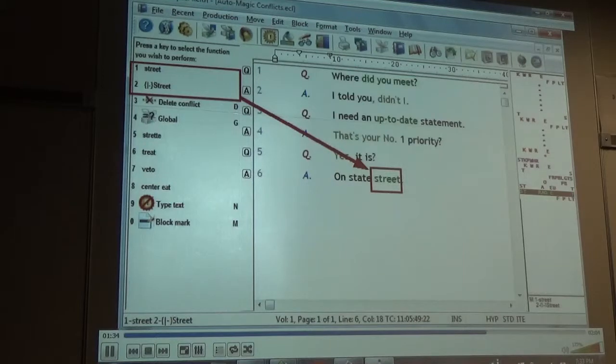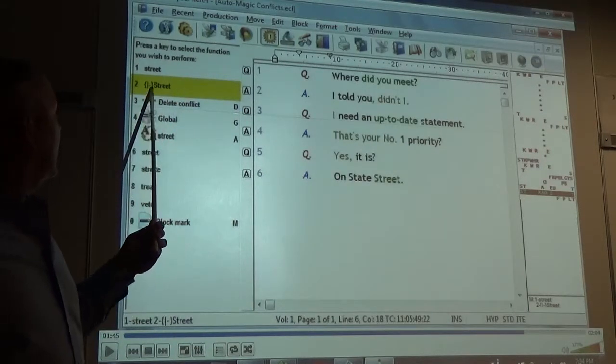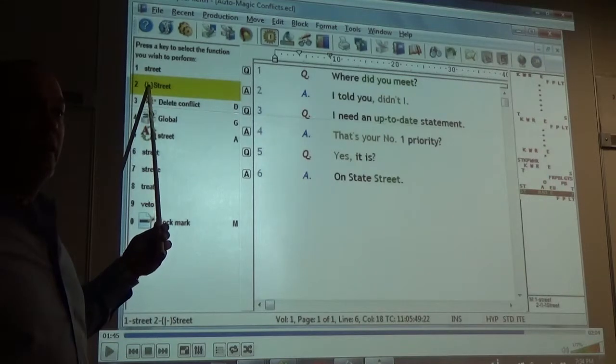With capitalization, what would happen if I needed to choose choice 2 to capitalize the word street? This entry in the dictionary starts with a command to capitalize the previous word. So if you wanted to capitalize the previous word, that's the command for it, okay?